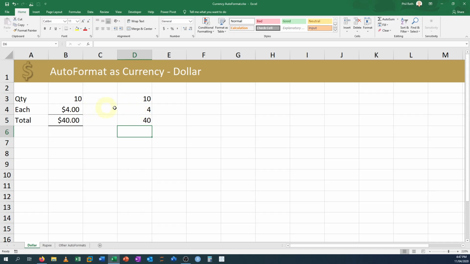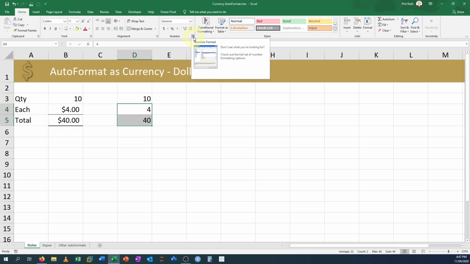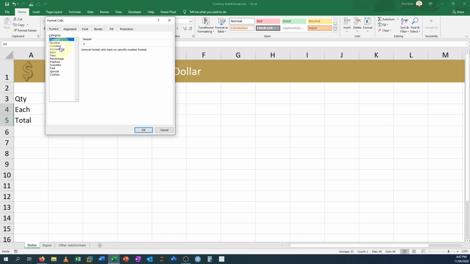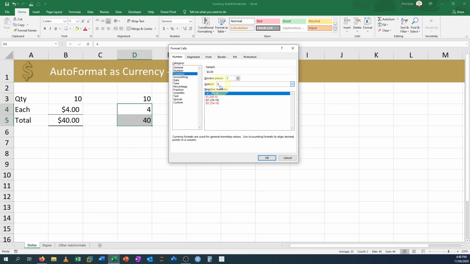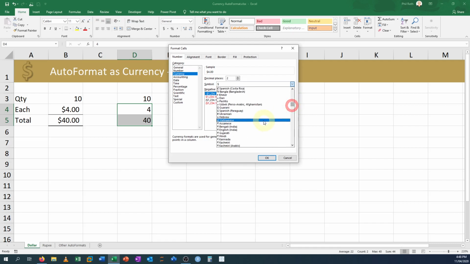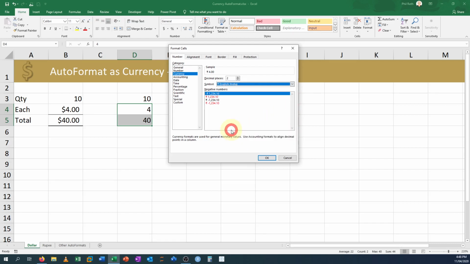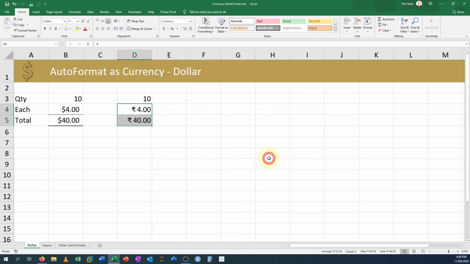So instead of doing the auto formatting, we're going to go back to a more traditional method. We select the two cells which we want to format. We click on the dialog box launcher in the Number formatting group. We go to Currency, and now we can choose which symbol we want to use. We can, of course, also choose the number of decimal places. I'm doing this in reverse with a North American computer, but I'm going to choose English (India) as we're trying to display the rupee symbol, and I will press OK.